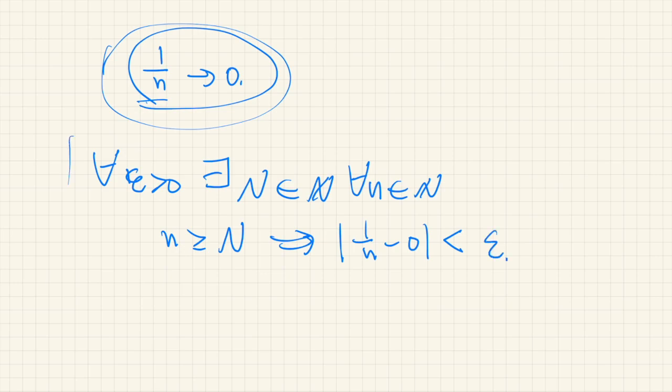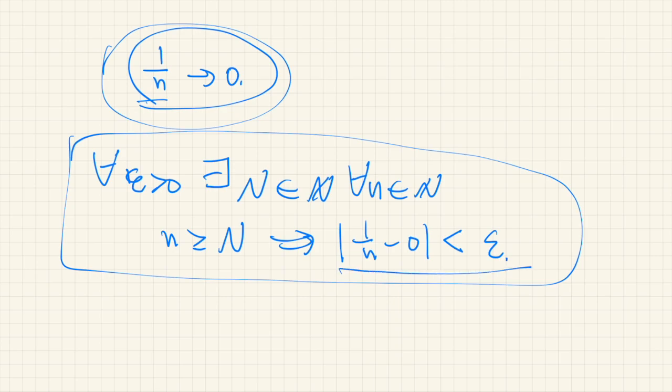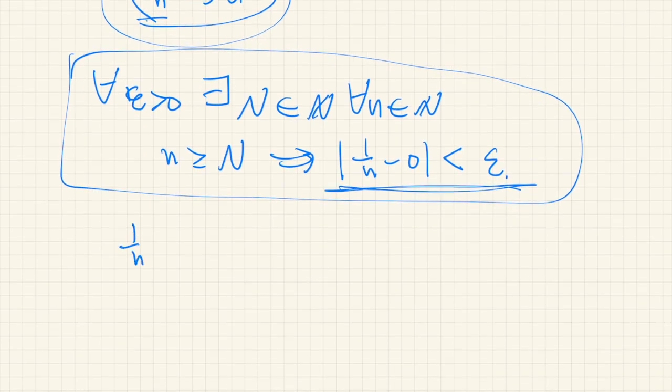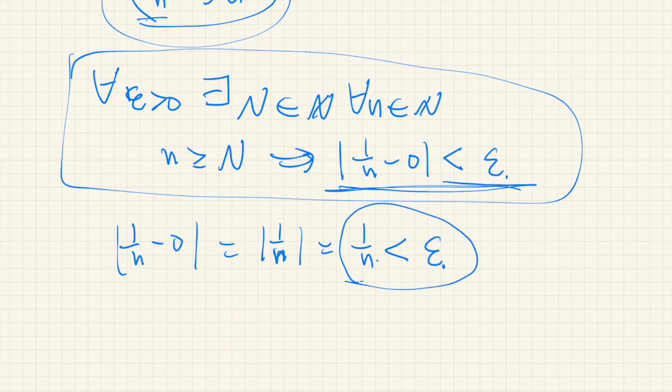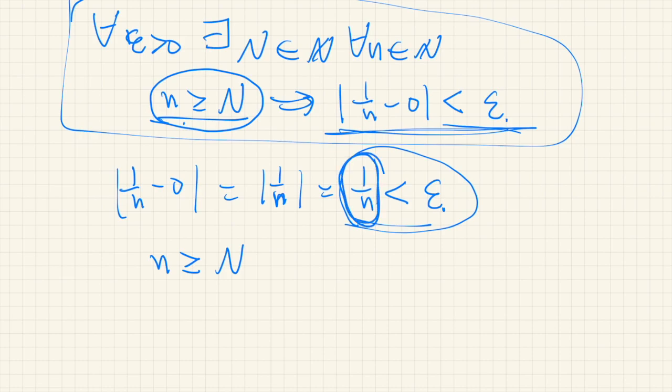Okay, so what does this mean? Consider this part. So 1 over n minus 0 is 1 over n, and of course this inside is positive, so it's just 1 over n. So if this holds, then we should have this. Okay, but on the other hand, we also should have this. If this is true, then this is true. So if lowercase n is greater than or equal to uppercase N, so now we have 1 over n here. So let's change this to 1 over n form. So that would be 1 over n should be less than or equal to 1 over capital N.